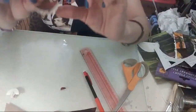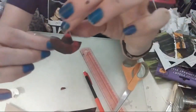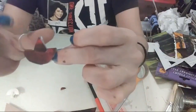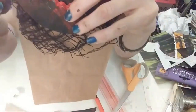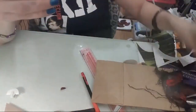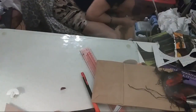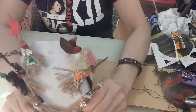So now we have our tiny witch's hat. Our tiny, tiny, tiny witch's hat. And again, you can either put it on a little bag here, or you can put it on an ATC or anything. I'm just going to pin it on to what we made yesterday, just to show you the size. Cute little embellishment for one of your tags or ATCs.